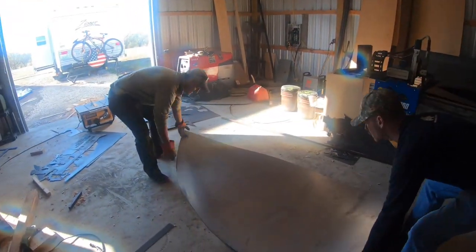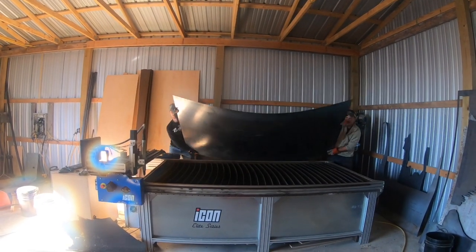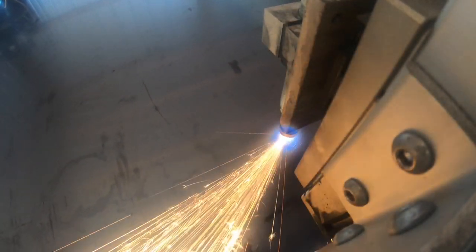On some of the more important structural portions of the boat, we decided to go with 16 gauge. You're gonna really like this next idea. We wanted to use these buckets with swivel seats on top so we could store all our stuff inside of them. Then we can just bring them out to the boat when we're ready. That way they're not constantly sitting out in the weather.